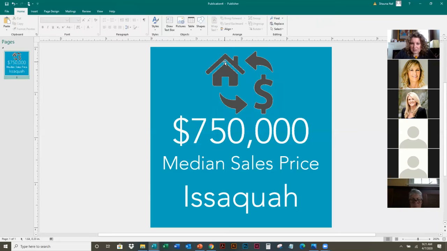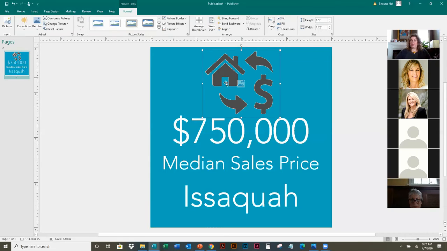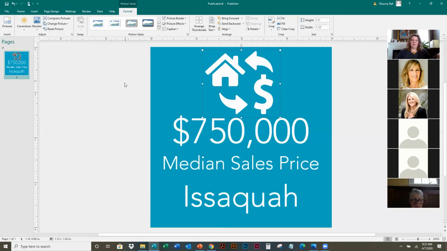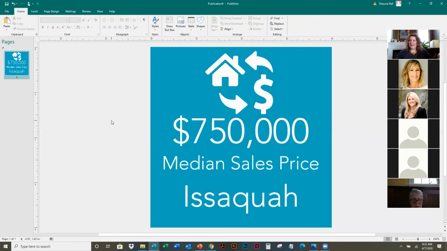You might even be able to see that I've got a slight outline around my gray area, and that's because those pixels are just a little bit different. But it's not going to really matter when I change this to white in just a second. Okay. So now that I've gotten rid of my background, now I can change this to whatever color I want. Check this out. So I'm going to go back into recolor, and I'm going to choose more variations, and you can choose white right there. Isn't that awesome?